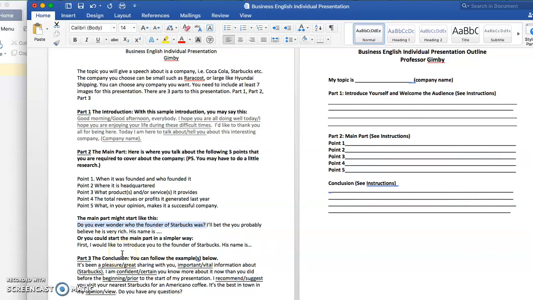See, each time you move on to a new topic, you use what's called a signpost. We're going to watch a video about signposting a little bit later. Okay, so after you've done the middle part or main part, you do the conclusion, part 3. And you can follow the example below. So here's an example of the conclusion.